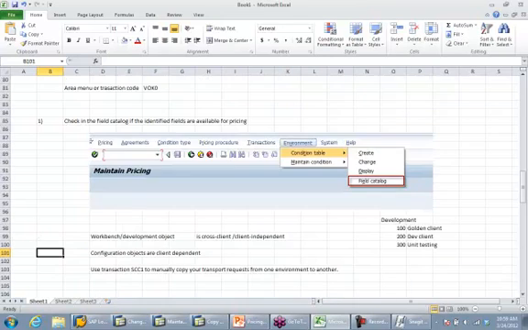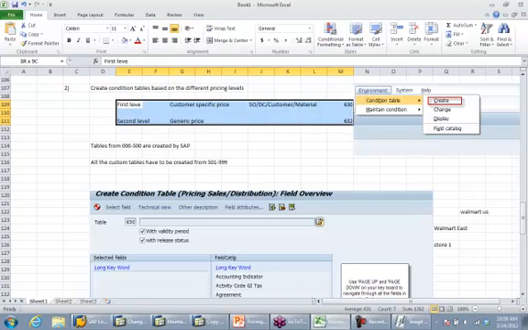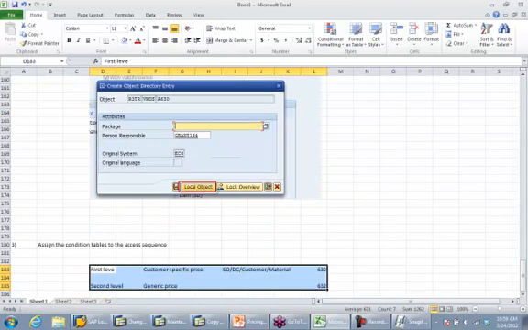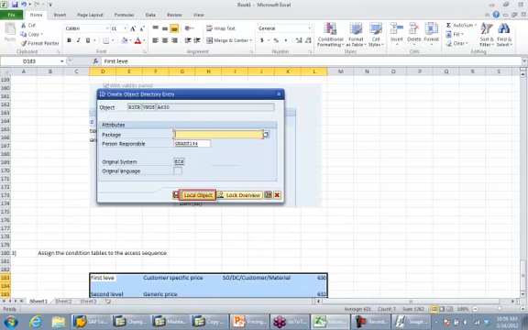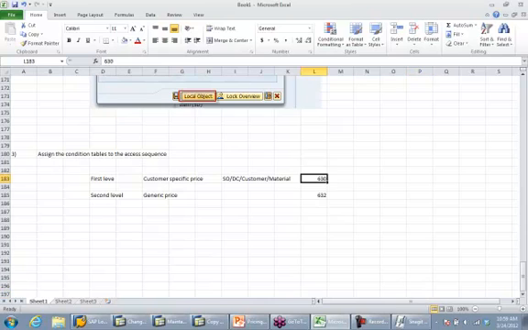So again, let me take this combination that I did here. Okay, so here you have to tell the system, should it first search in 630 and come to 632, or should it first search in 632 and come to 630.